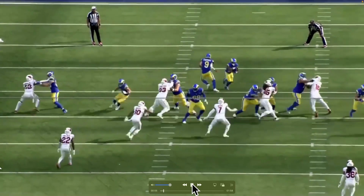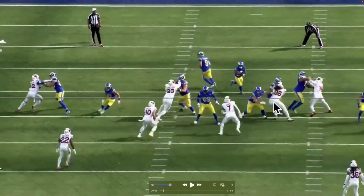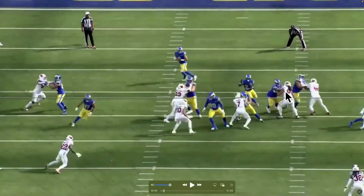So run a little bit more here. Now you're going to see him get pushed. This guy's going to get pushed, and he's going to get pushed outside right here. Now he's in the wrong gap. He's out in the B gap now. Remember I said the A-gap is the foundation of the defense. He got to own this A-gap. Nothing comes in this A-gap. My body's always got to be in this A-gap for the defense to work properly.